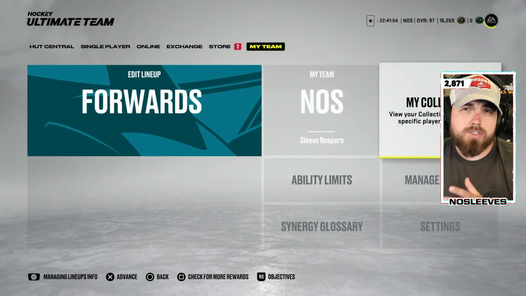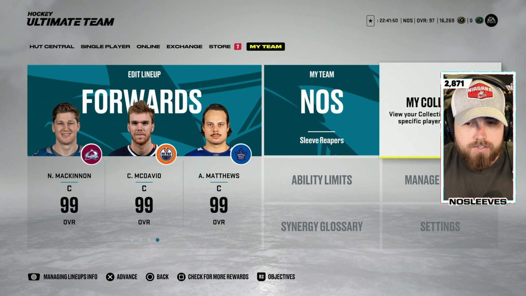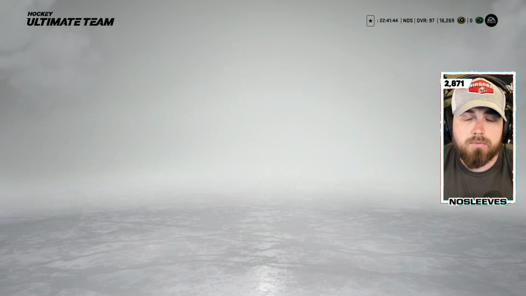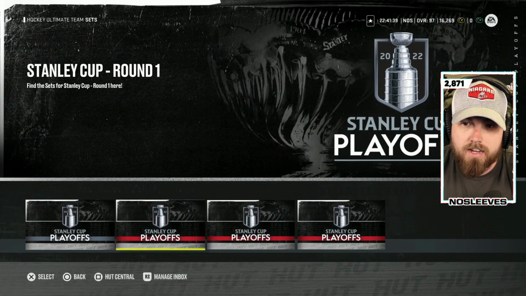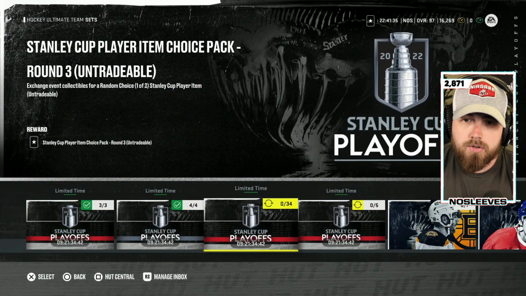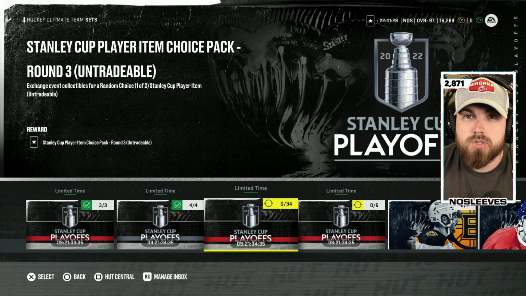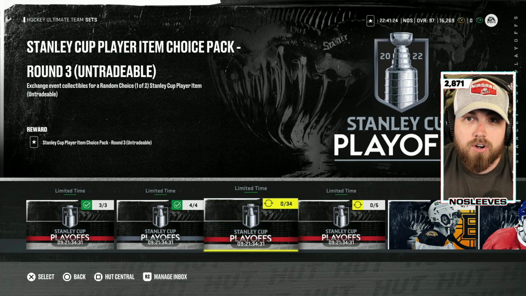So, guys, I also wanted to touch upon how you acquire them, because we're at a stage where, obviously, the player base is very low. These cards should have tremendous value, and to EA, they have insane value, because if you go to the sets, you can actually make them, or at least get a choice pack. If you go to Stanley Cup Round 3, a lot of people didn't even know that these were makeable, but you can trade in the Stanley Cup playoff item player choice pack. This is untradeable, so you will get one of 2 choices, so you might not even get the one you want, because these are very, very hard to pull on the market.